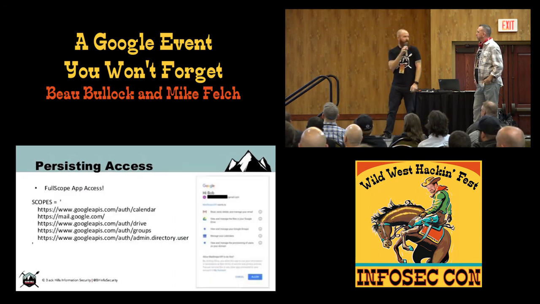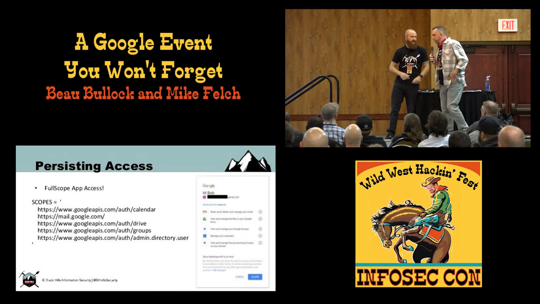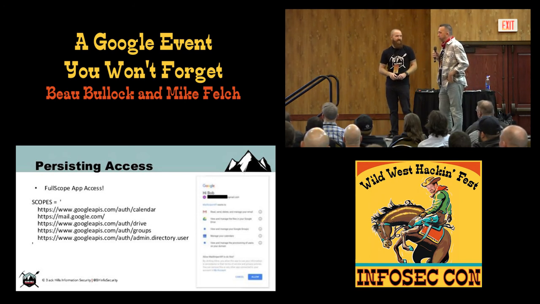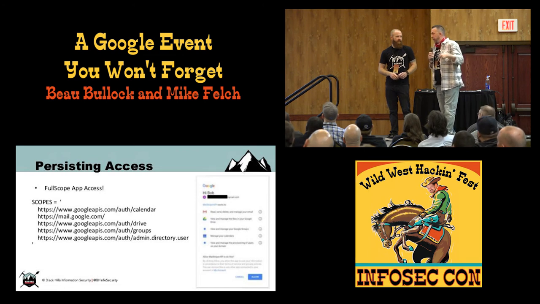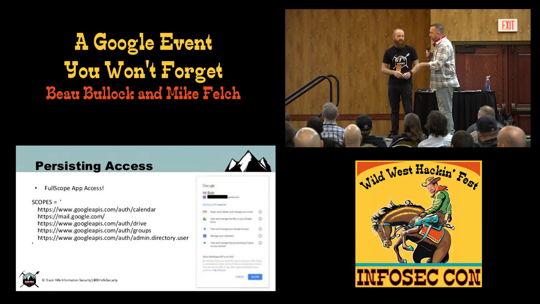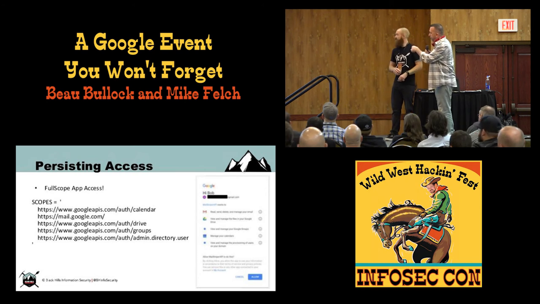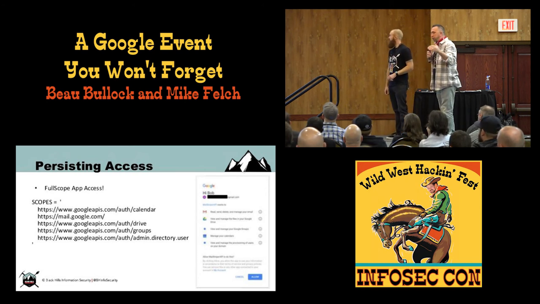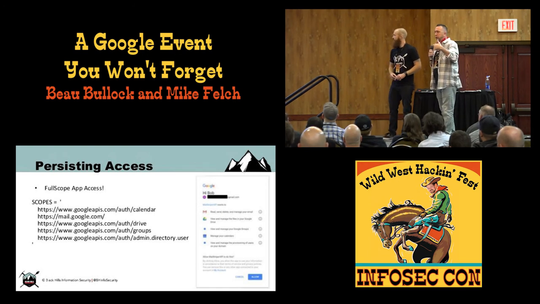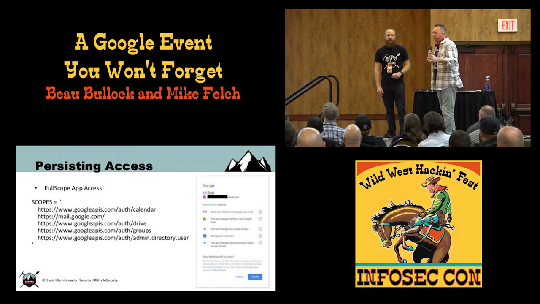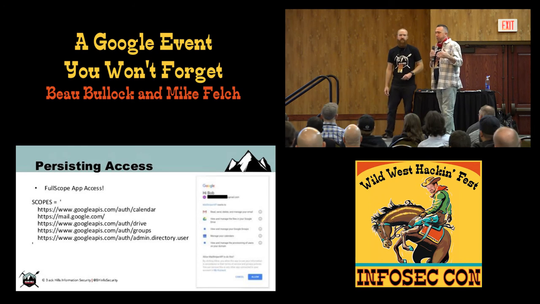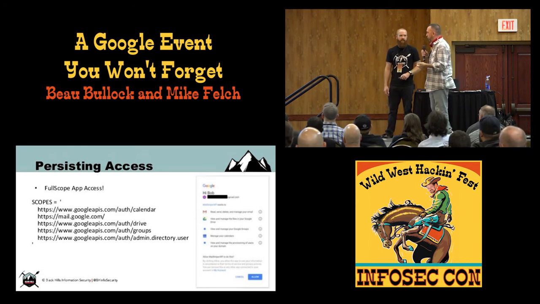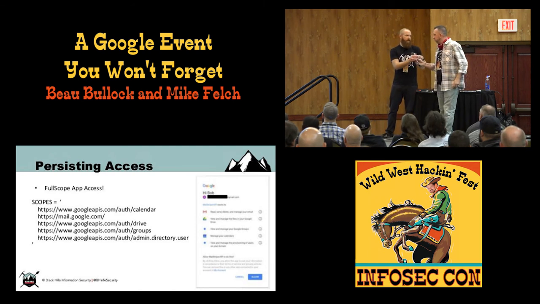So you wanted to talk about this, right? Yeah, just real quick, I just did this this morning. So basically, you could add full scope access to the account. You could generate an API key on the back end. He'll get into that a little bit. But if you just add some scopes, and you see over here, you can read, send, delete, manage your email. Bear in mind, you already have the session, so you don't have to trick the user into authorizing this. You are the user, so you just authorize it for them. And then it adds it as an authorized app. It gives them full access backdoor to pretty much everything, their calendars, their Google Groups, their Drive, or sending an email.